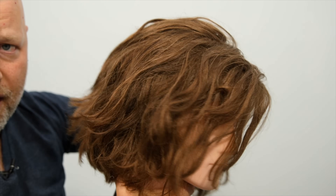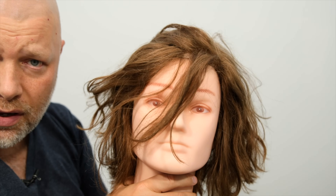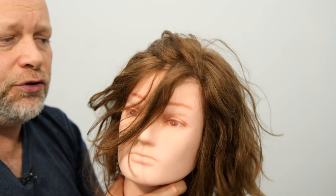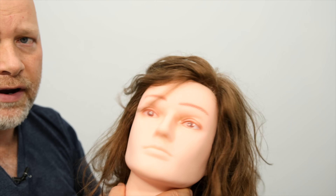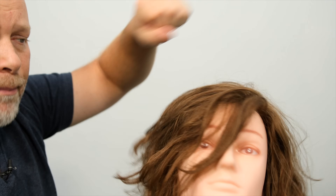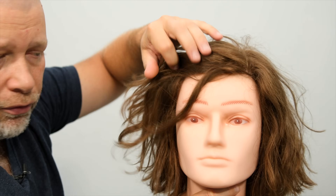While the conditioner is in your hair, especially throughout this area around here and down, take a vent brush — do not use a hair cutting comb, but a vent brush. I do sell vent brushes on shop.theslonga.com — it's an amazing vent brush I've been using for many, many years. You want to comb through from the scalp all the way down to the ends like this.